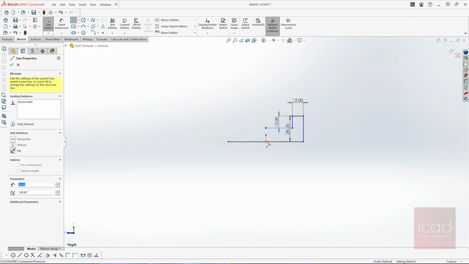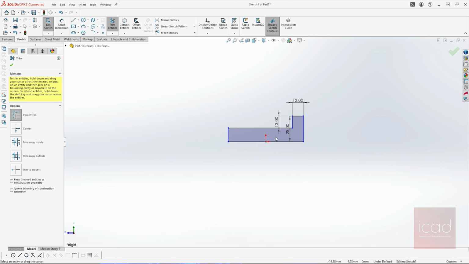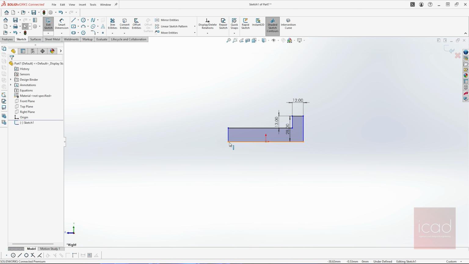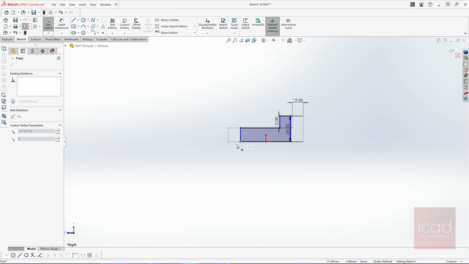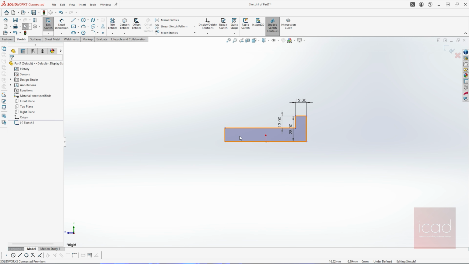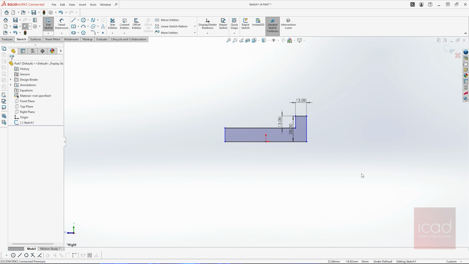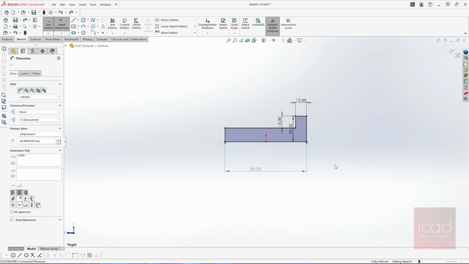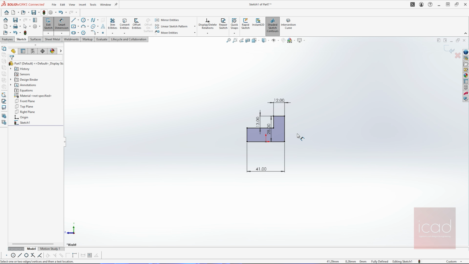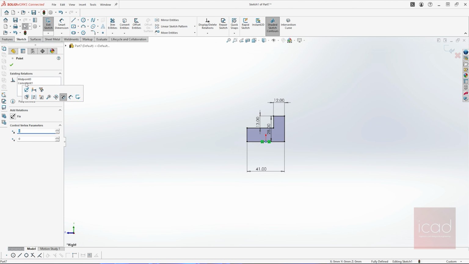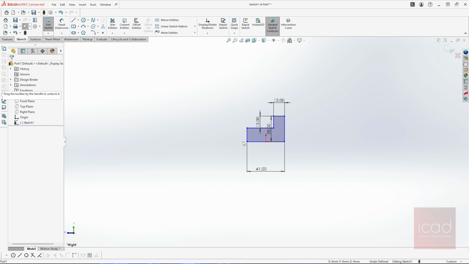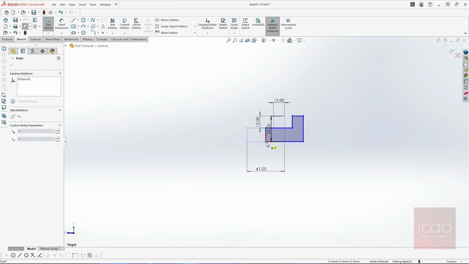So now it is a symmetrical model, so I can just mirror it. So I'll do only the half. Alright. This is 41. Okay, I now midpoint, delete this relation because I want it to be moved over here.